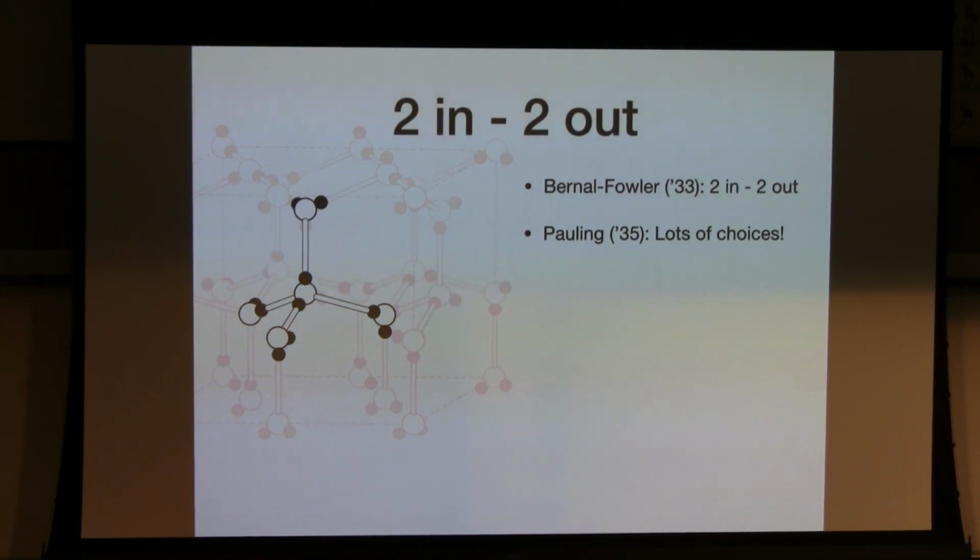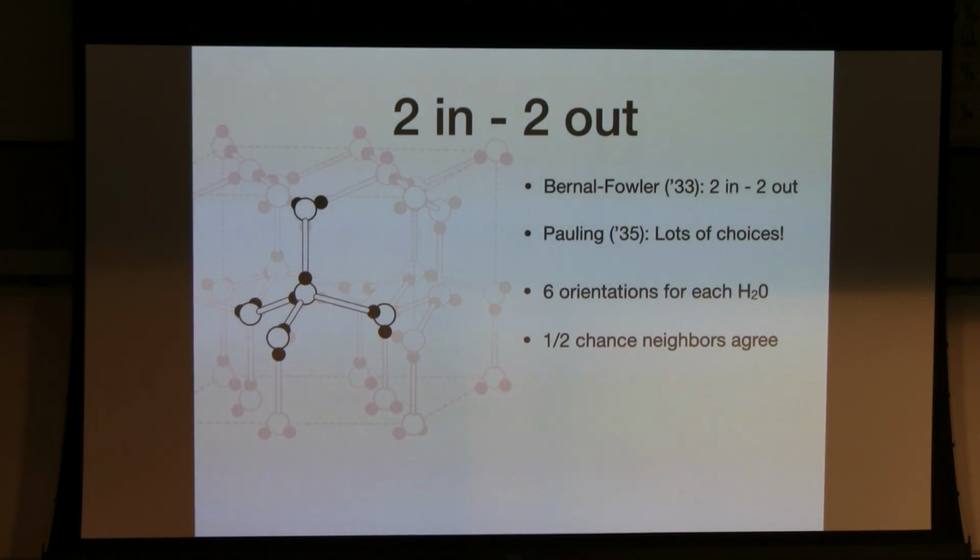Let's see. I'm going to try to show them to you. If you look here, I just moved around some hydrogens and found another state where the oxygens were in the same place. There's another one. So there's a lot of choices consistent with the ordering of crystalline ice. And we can actually count it. This is more or less the counting that Pauling came up with, as follows.